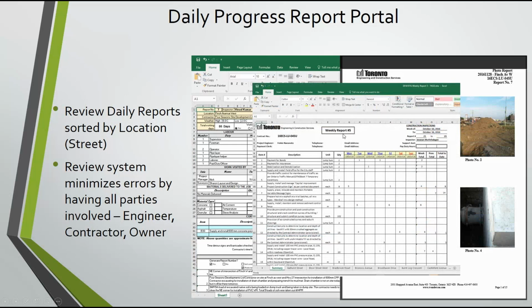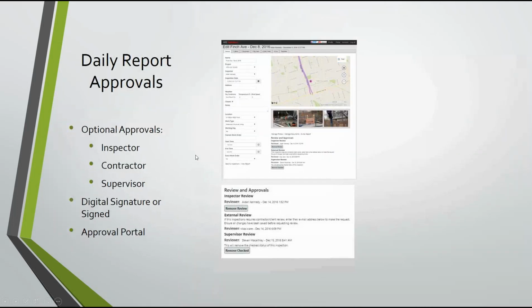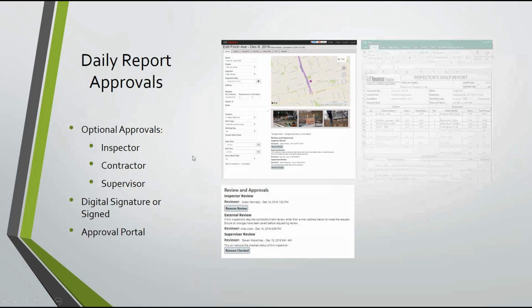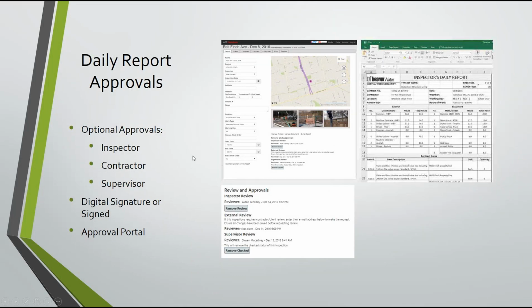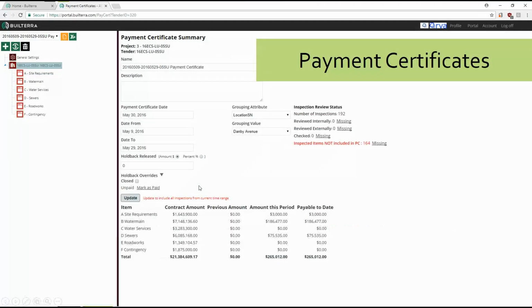Okay, and this is a weekly metadata report. Again, this is a custom report that you'd have to pay us to do, but it's very affordable considering it's all automatic. There's an approval process I just mentioned, another custom daily report for Toronto Water, and then once you approve the reports, which shows up on the bottom of this report, which is a name. The certificate, we'll just zip into that now.